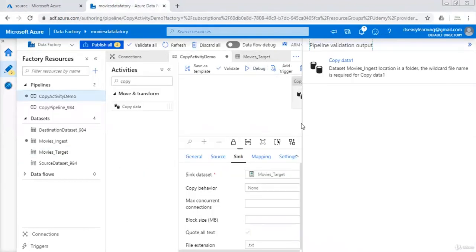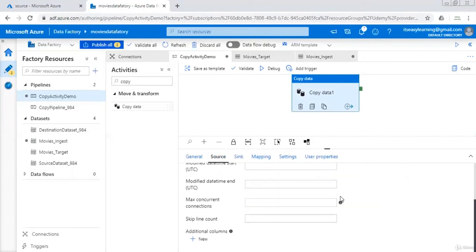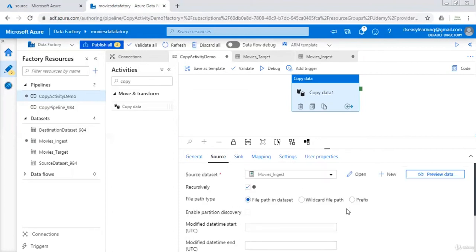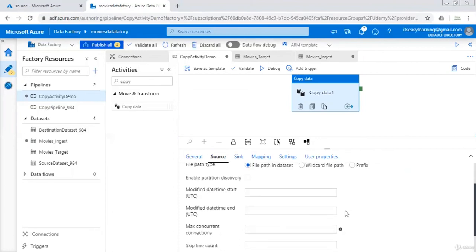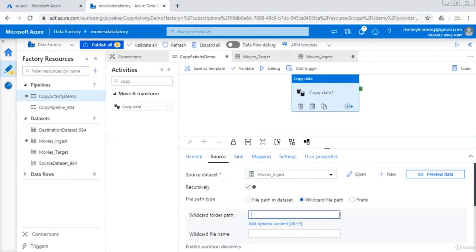Let us try this out. It says validation failed because the wildcard file name is not provided. That's fine. Why? Because we have not given any file name. It accepts a wildcard. So we have to provide the file name as star here.